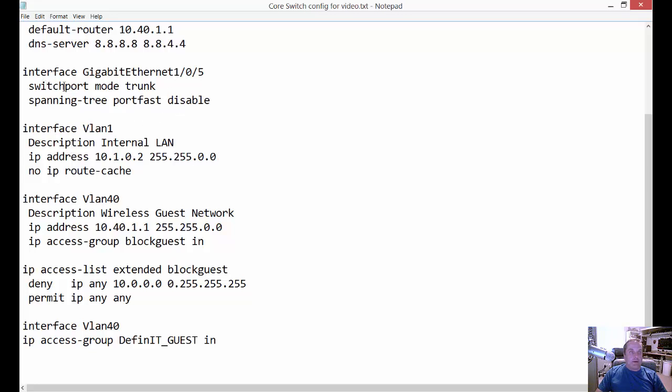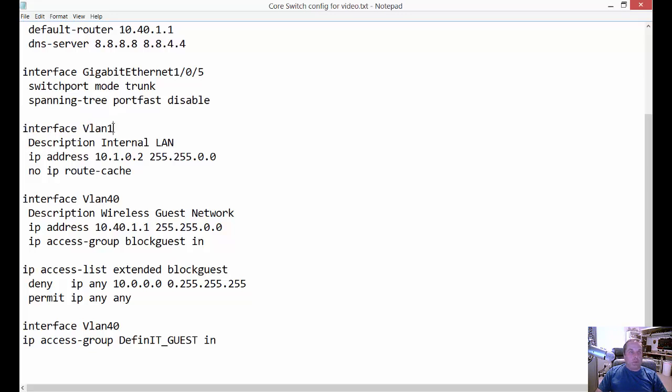All right, so now we've assigned our interface to number 5. We want to create a couple of VLANs. Now, every other port except for port 5 is going to be VLAN 1. You don't have to tell all the other switch ports that they're going to be VLAN 1. They're just VLAN 1 by default. However, you do have to create an IP address for the VLAN 1 to work properly.